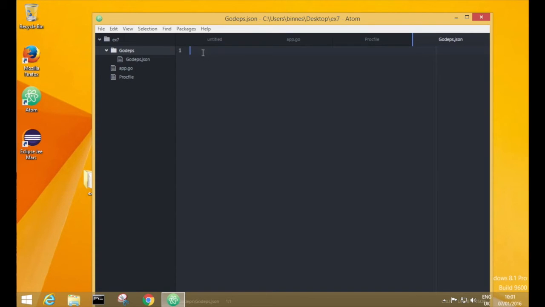And the content of this file is simply 3 lines. And this first line is what actually defines the name of the program that's built. So we're going to call the program ex7, which is what we entered as the start command in the Procfile.